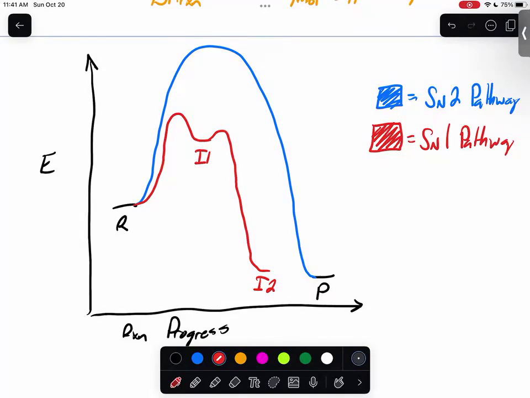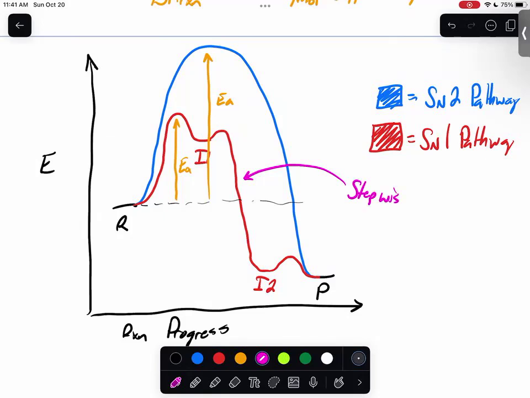From here, we generate this intermediate, which then does the acid-base chemistry proton transfer, which is the exact same energy as the products. It just has this little activation energy step in between because it does have to go through a transition state. So essentially what we're asking ourselves is, okay, would this reaction prefer to take this path here where the activation energy is lower, or would it prefer to take the SN2 path where the activation energy is absolutely ridiculous? And of course, it's going to choose the stepwise path of going through these multiple intermediates. Because essentially what we're saying is the stepwise path has a much lower activation energy and thus is much faster.